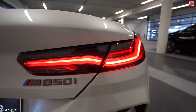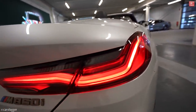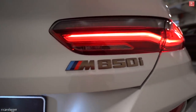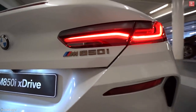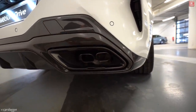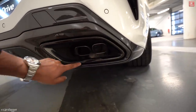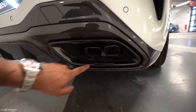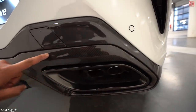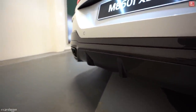Beautiful 3D design on the rear — the identity of the new BMW lights with V-shaped LEDs. The M850i performance badge sits prominently. Below we have the M850i exhaust system: two-pipe sport exhaust. The tailpipe design is in black chrome, and we have the optional carbon rear diffuser, part of the exterior carbon package.